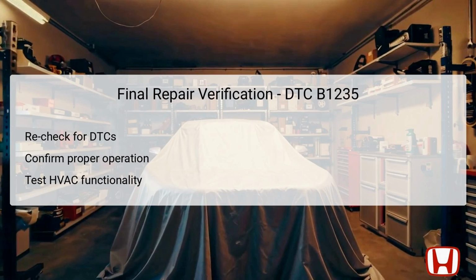Finally, conduct a comprehensive test of the heating, ventilation, and air conditioning, HVAC, system functionality to ensure that cabin temperature can be regulated correctly. This verification process is essential, not only to affirm that the repairs have rectified the DTC, but also to ensure the overall comfort and safety of vehicle operation.